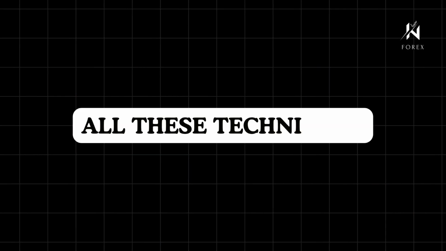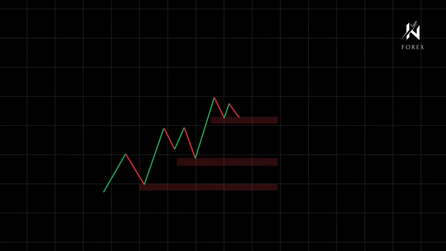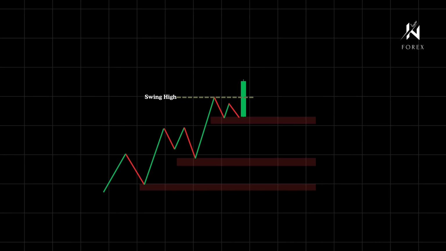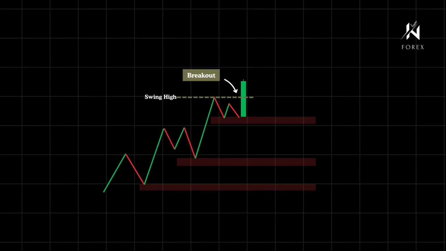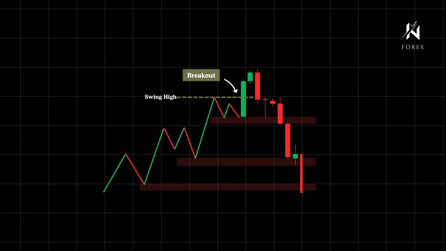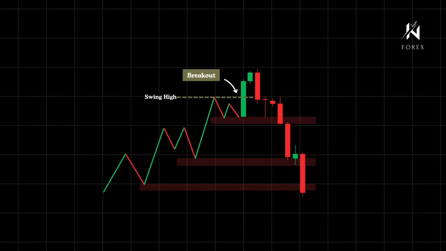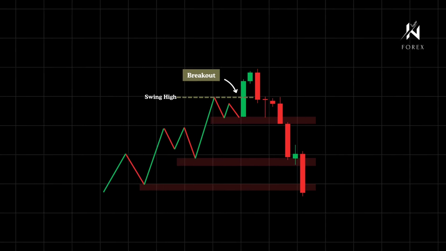Let's now review all these techniques in a shortcut way. Number 1. If the price gradually moves upward or downward, creating stop losses for retail traders on the chart, and later breaks this area with a large bullish or bearish candle, then most of the time such breakouts are designed to trap retail traders, leading the market to reverse and grab the liquidity created by their stop losses. Therefore, in these chart patterns, you should avoid entering in the breakout's direction.